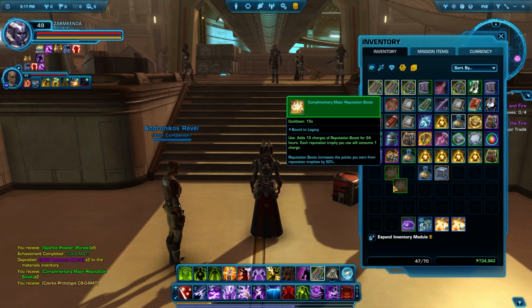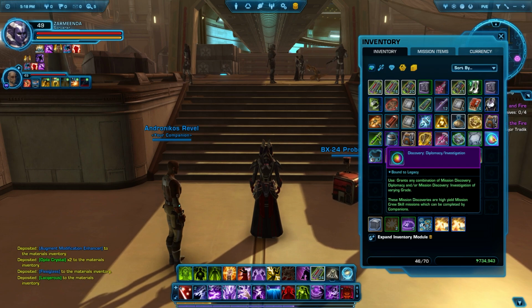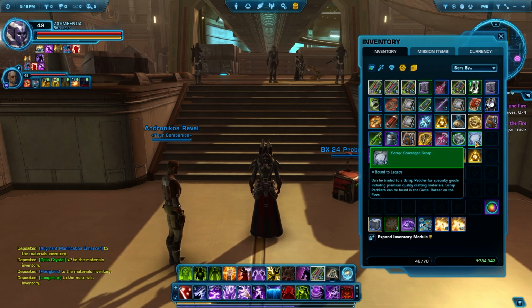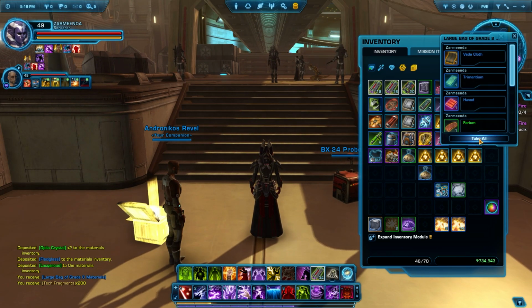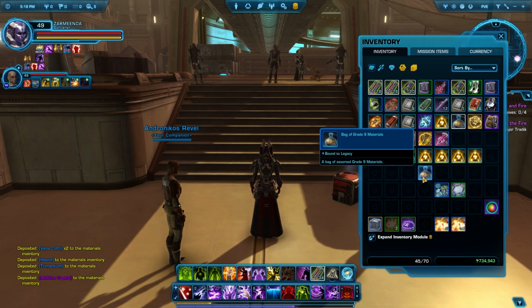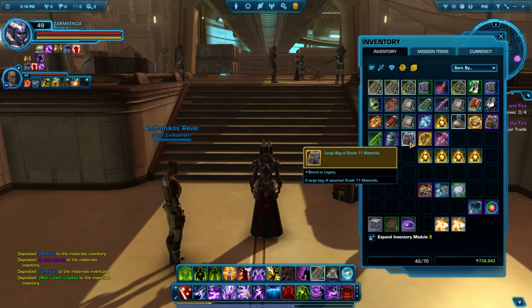Used for parties as reputation charges, not for public release. What? While preventing movement. Interesting, okay. What's this? Grants accommodation mission discovery. Okay. More just kind of scrap stuff. Bag of materials. Oh my god, so much stuff that I don't know what the fuck to do with.